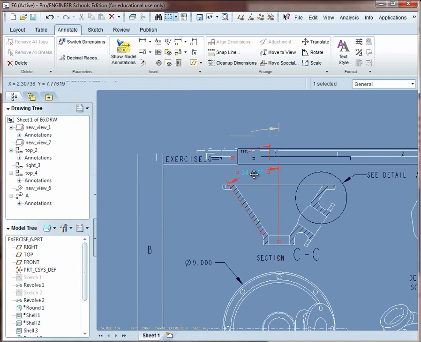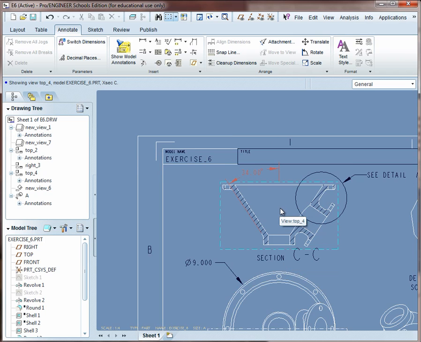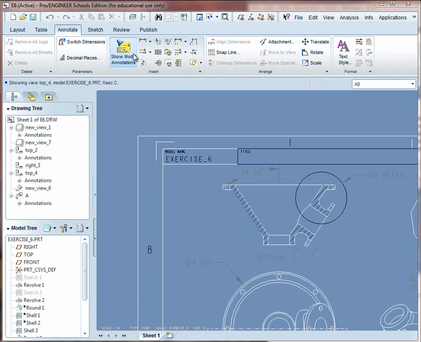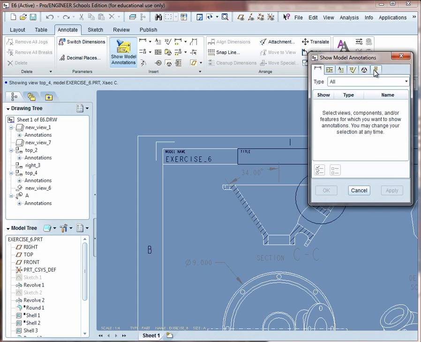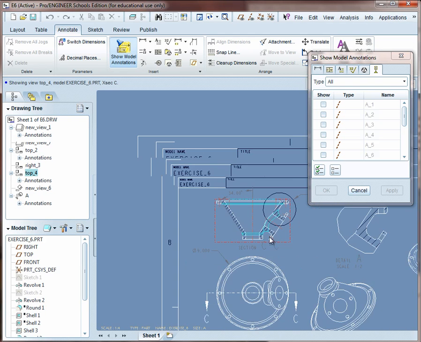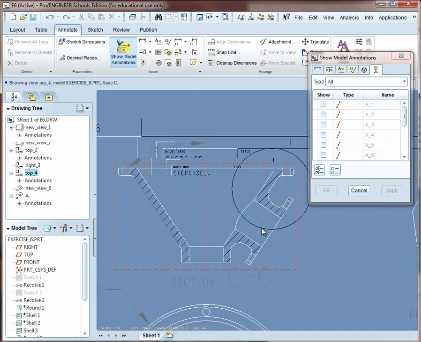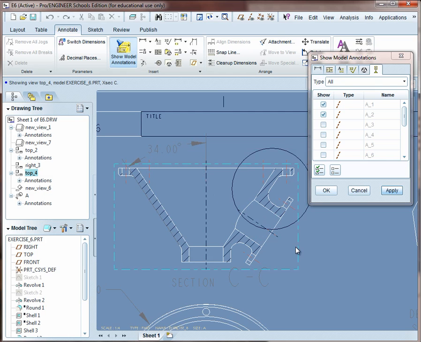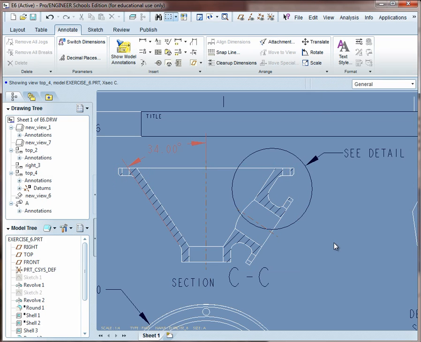Now we could locate that. And I could see that I might want to have some center lines in here. To insert center lines, they're automatically there on cylindrical objects, so there's no need to actually draw them in manually. The way you can bring them in is how we found with the flashlight. Select the flashlight, and over here, make sure you select the datum symbol tab at the top. Now select the view you'd like to have it in, and you'll see all of the different center lines appear from the cylindrical entities. Just select the ones you'd like to see. I'll take that one and this one, and hit OK. And now you've got your center lines.